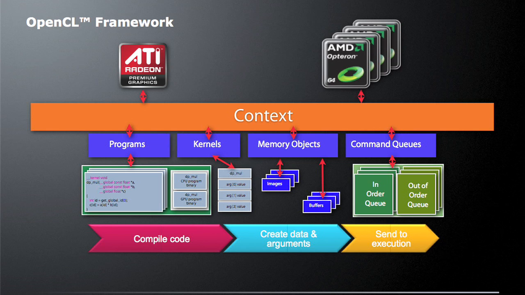Once we've compiled our code and created our kernel objects, now we need to create some memory. We're going to create memory objects — you might be creating images or just buffers, or both. Once we've created some data and have our kernels to execute, we're going to use command queues to enqueue work to our different devices. It's key to note that our work is queued in order, but depending on how we've created our queue, it could be executed out of order or in order. With out-of-order execution, the runtime will make a decision as to which kernel it should execute based on current resources. It is very important to use events to make sure that your kernels are actually executed in the order that you want them, especially if you have dependencies between your kernels.